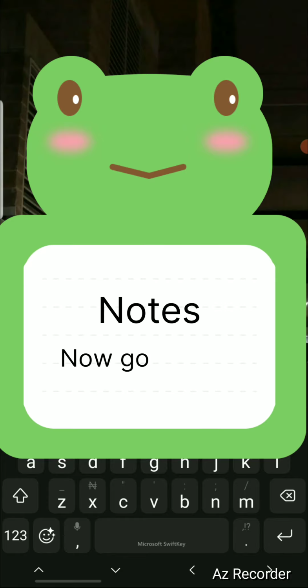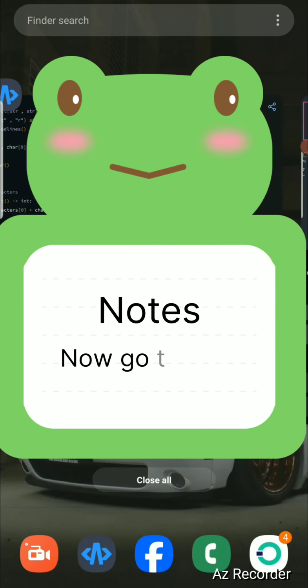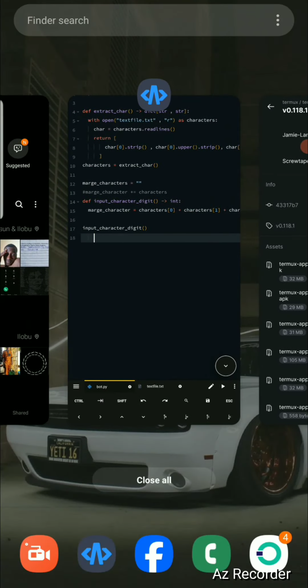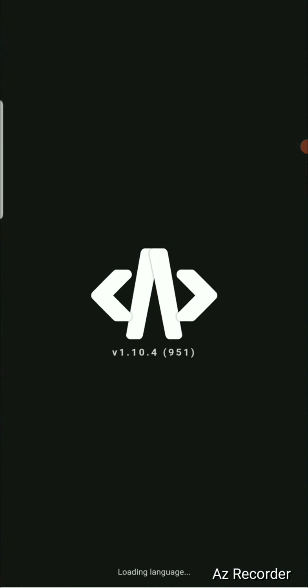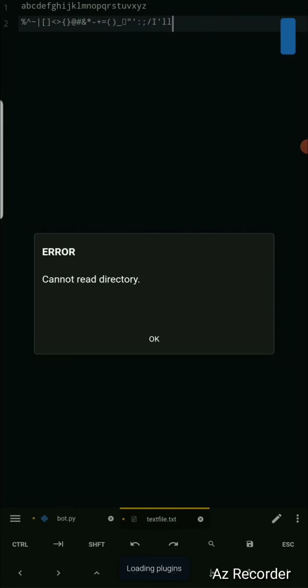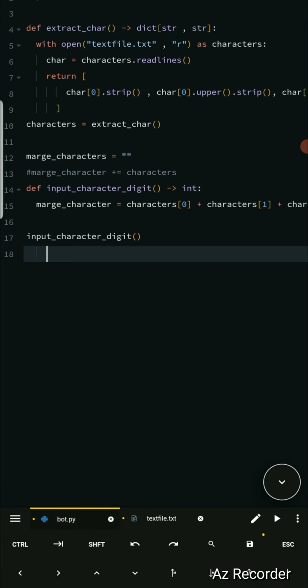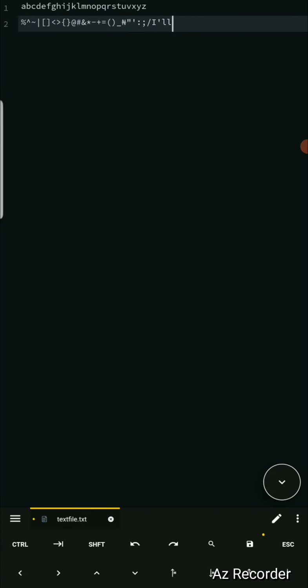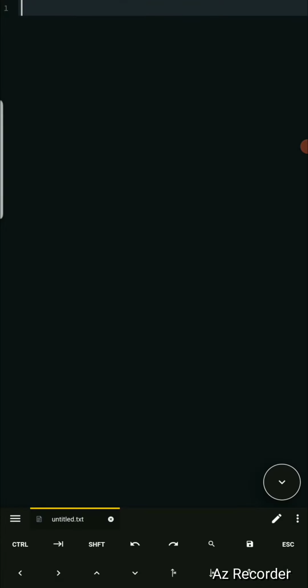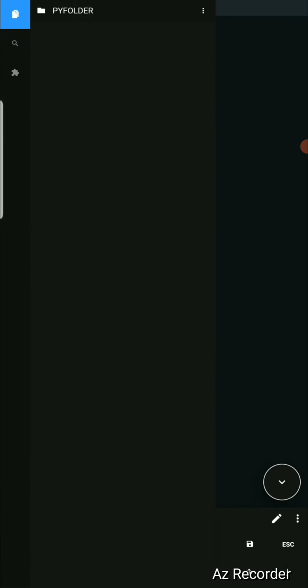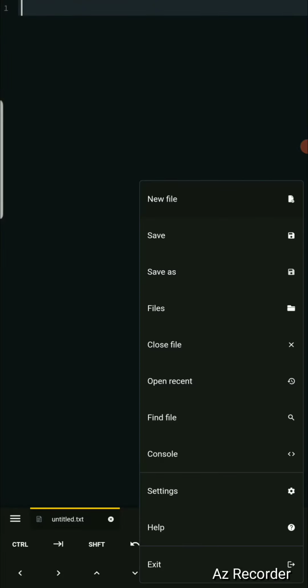We can access the file by going into our Acode editor. Sorry for the app. So going to our Acode editor. This file is corrupted already. So we access our new file by clicking this place.